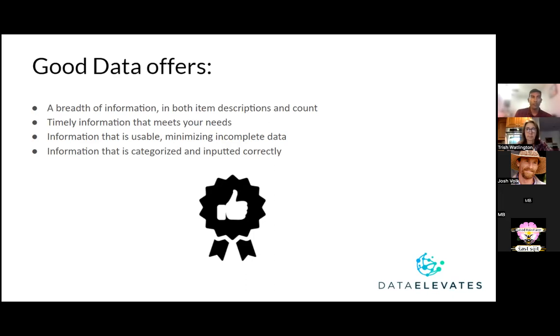I think, to Josh's point, both the timeliness and that it meets our needs. So this goes back to the cycle that I was showing before, the data-driven decision-making cycle, and that demand for information, right? If we have a question, how well does this data actually help answer or respond to that question? How applicable actually is it to what we're looking to do with the data? That's more of a personal front or a business front, but I think that is what makes it good to you as a business owner, a small farmer, or personally.